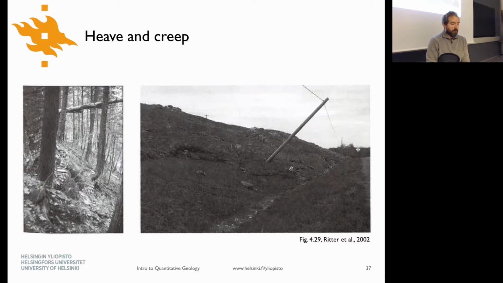But in places where there's really deep snow, there is also a thing called snow pressure. So if you have really deep snow, like in mountainous areas, you can get bending of trees. It's also the result of the snow moving down slope and kind of pushing the tree along with it. So the tree could be anchored quite firmly to the ground, but then the snow can also cause this kind of bending of the tree trunk. They look a little bit different, but yeah, I guess you've probably seen examples of this before. So you might not have known it was a heave and creep kind of process, but that's what we're looking at.